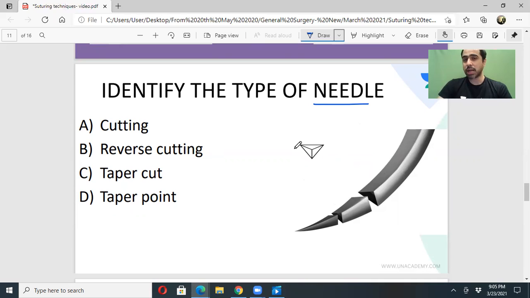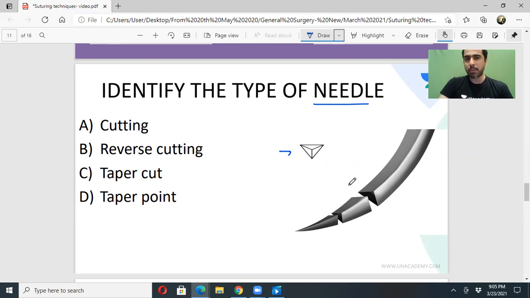What you need to understand is to identify the type of needle. Each needle has a different use. You have to look at the cross section and you have to look at the sharp edge. So let me see what you guys think about this one. I can see your messages in the chat box. Please ask your doubts over there. I will reply in the chat box. Don't worry about it. And do see the videos that I will be sharing as we go along the class about the different suturing techniques. Very useful. Very basic, very simple. You will never have a confusion after today about these kind of suturings.